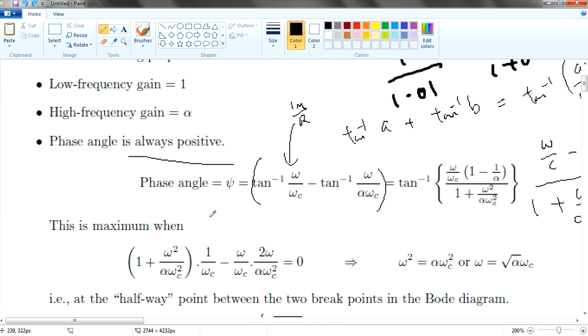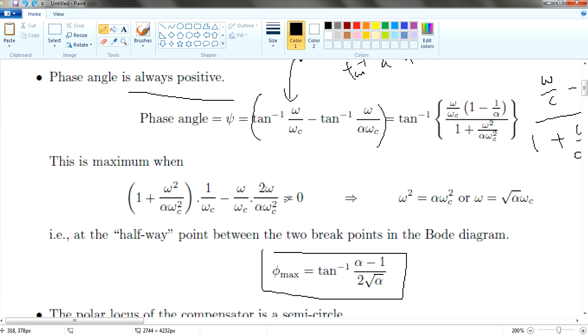Alright. So with these, this phase angle is maximum when this thing is equal to 0. So what it means is that when tangent inverse is equal to 0. And what it means is that if the phase angle is 0, this is the maximum you can go. Further than that very value, you are going to be unstable.